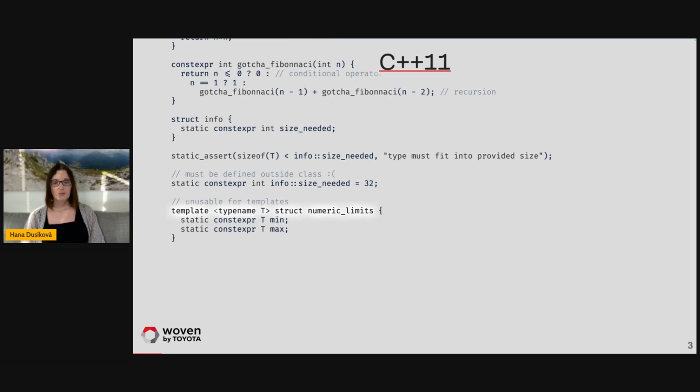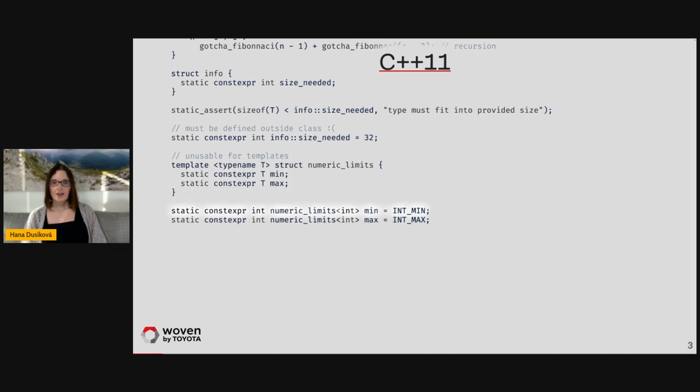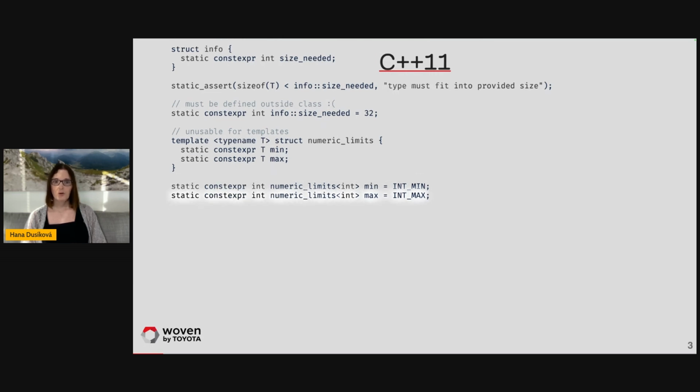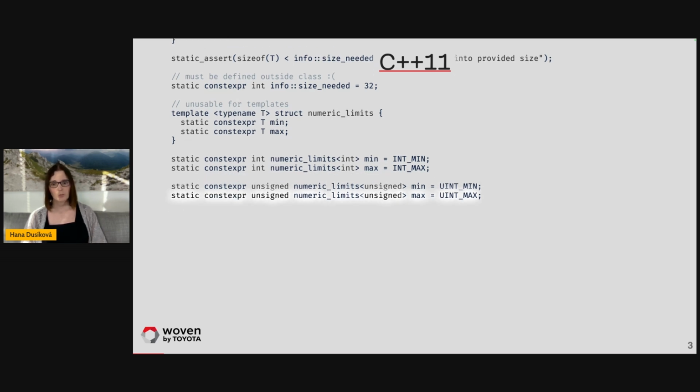Because it makes it impossible to write nice templates or initialize it for any T. You actually needed to explicitly define every instantiation on your own outside of the class. This makes it really terrible to write any generic code, because you need to do it for int, unsigned.